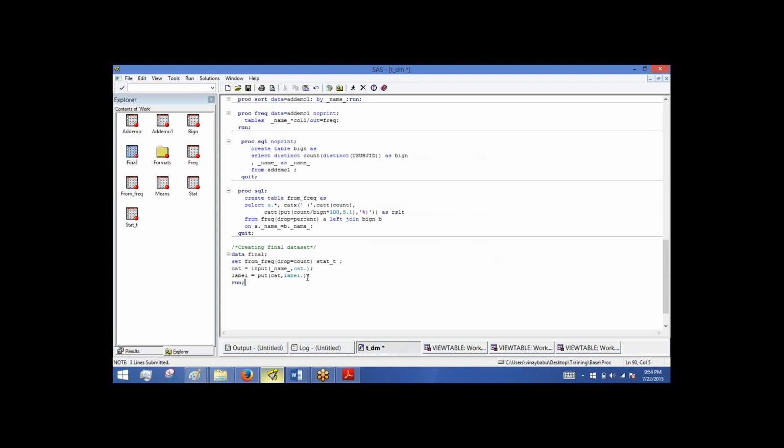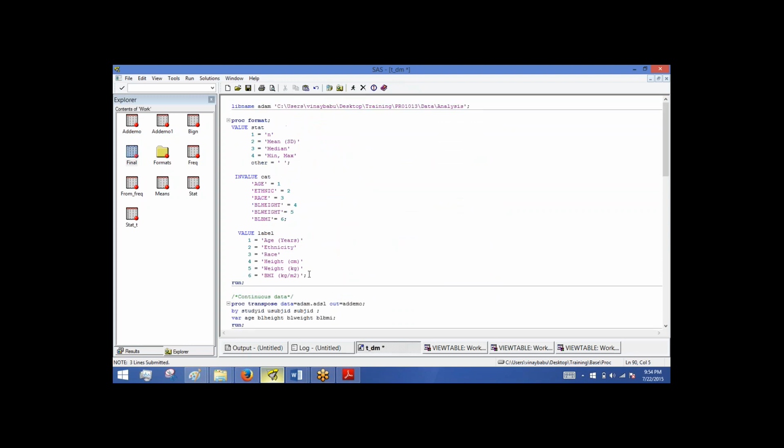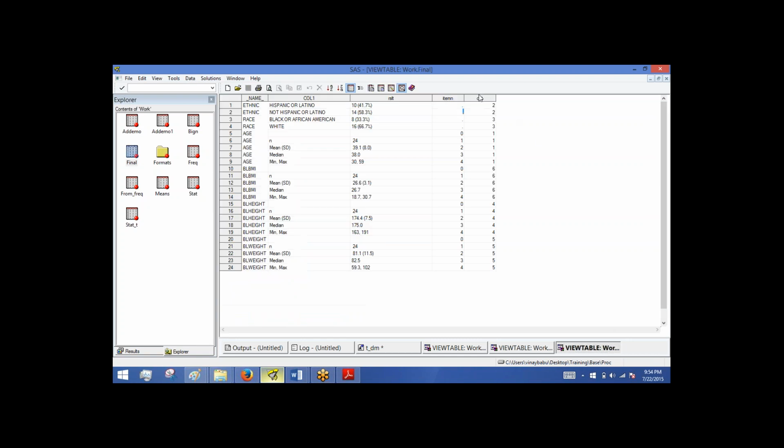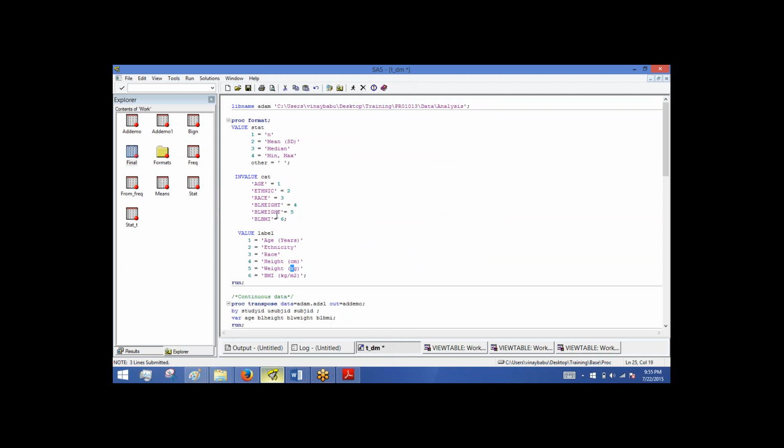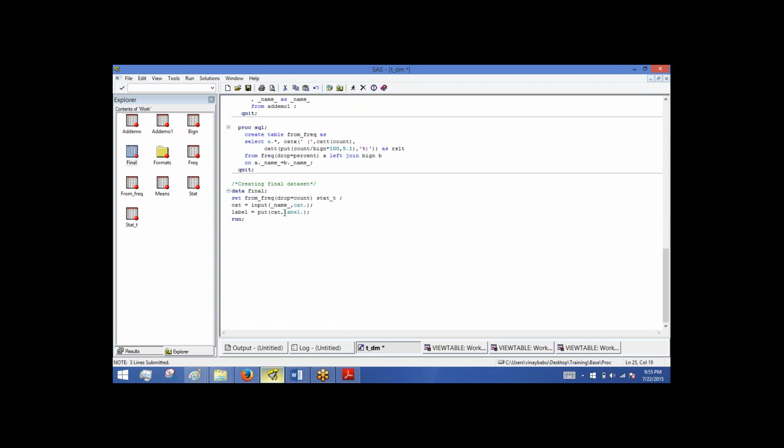Now I'm also giving one more format called label. What is that label format? I wanted age, ethnicity, and race to be printed like this. Age should have its unit's name, and height should have its unit's name, weight should have its unit's name. So we already created a numeric format here. For that cat, I can apply my format called label. So I'm applying that format called label for my cat variable.